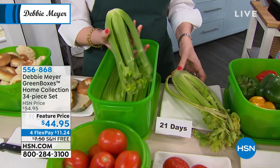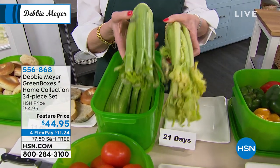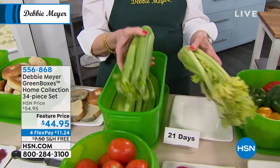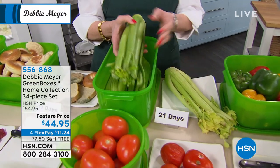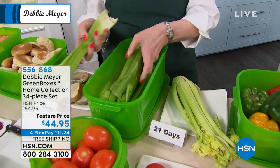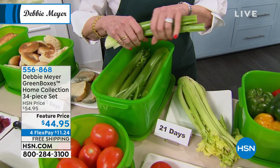At 21 days, wow. 3 weeks, look at the difference. Dead food, live food. That's the difference. What happens is that produce gives off something called ethylene gas. It's a natural ripening agent. Mother Nature doesn't know when to stop, so she rots.